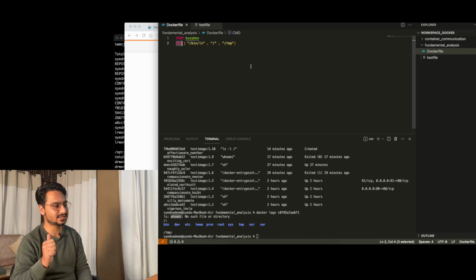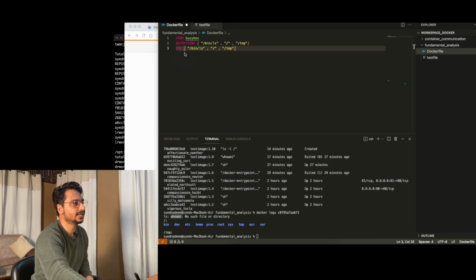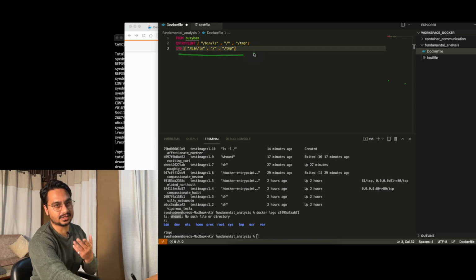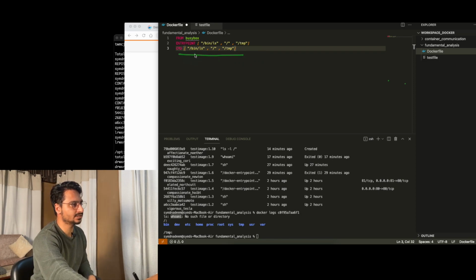So that is the key difference. In case of the CMD, when we provided the argument at runtime, at the time of creating the container, this entire section from here to here got replaced with the who am I command, or any command that you provide at runtime.